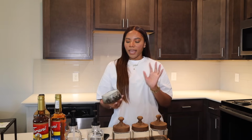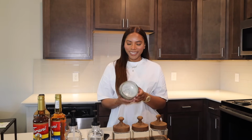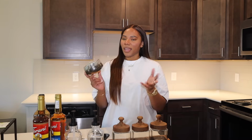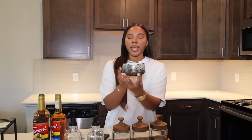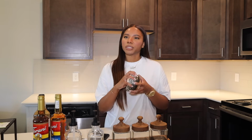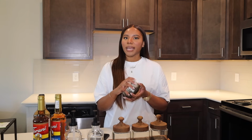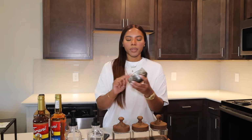So yeah. Now this is from Amazon. It's very ridiculous how much I paid for this. I think like $35. You crazy as hell. Yeah, I know, but it's a matcha bowl, and I just thought it was so pretty. I thought it was going to be more textured, but I guess it makes sense that it's not, because when it comes to washing it, it would be a nightmare to get into all those nooks and crannies on the outside.